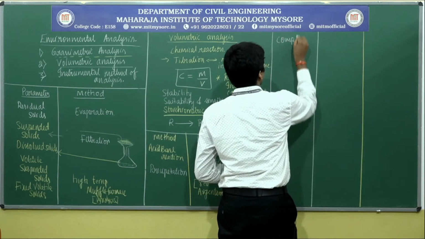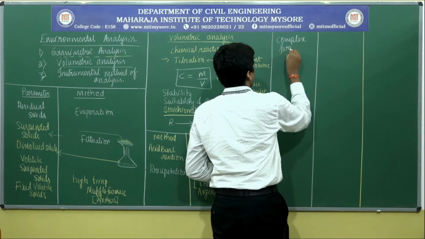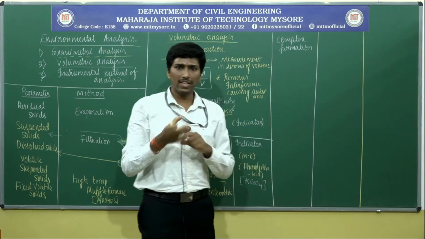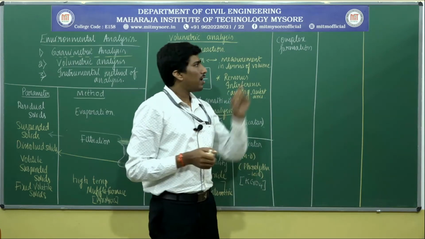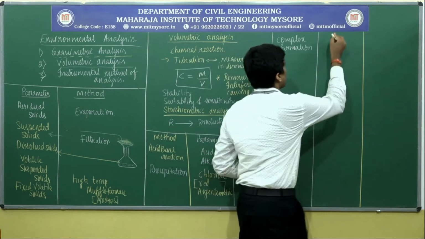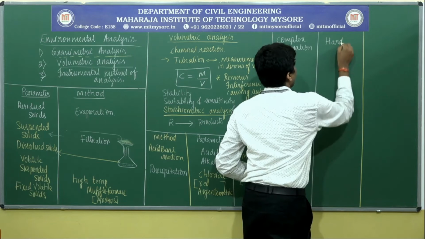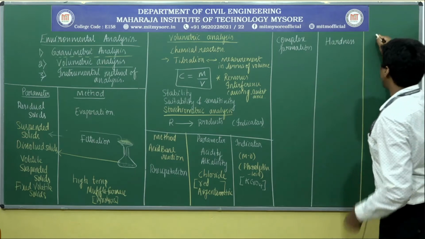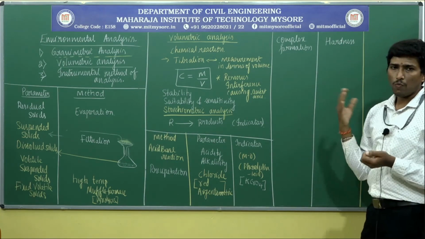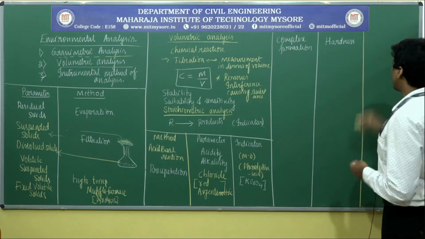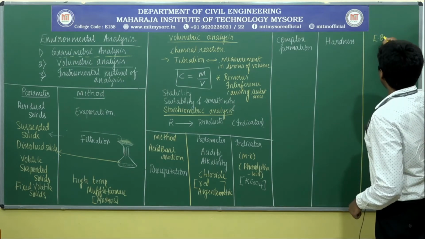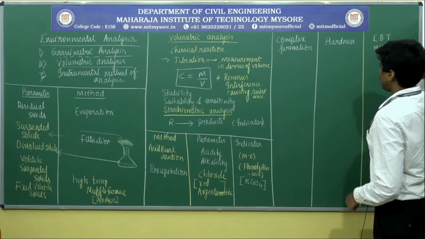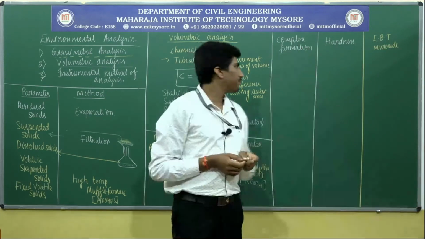Complex formation. Complex formation means whatever ligand or salts you are going to utilize, especially carried out for hardness or multivalent ions. Okay. Hardness-causing salts. The indicator here, we are going to use the color which changes from wine red to blue or like that. That is the usage of EBT, or maybe in the case of Murexide indicator. Two indicators you are going to use. This is related to the, okay.